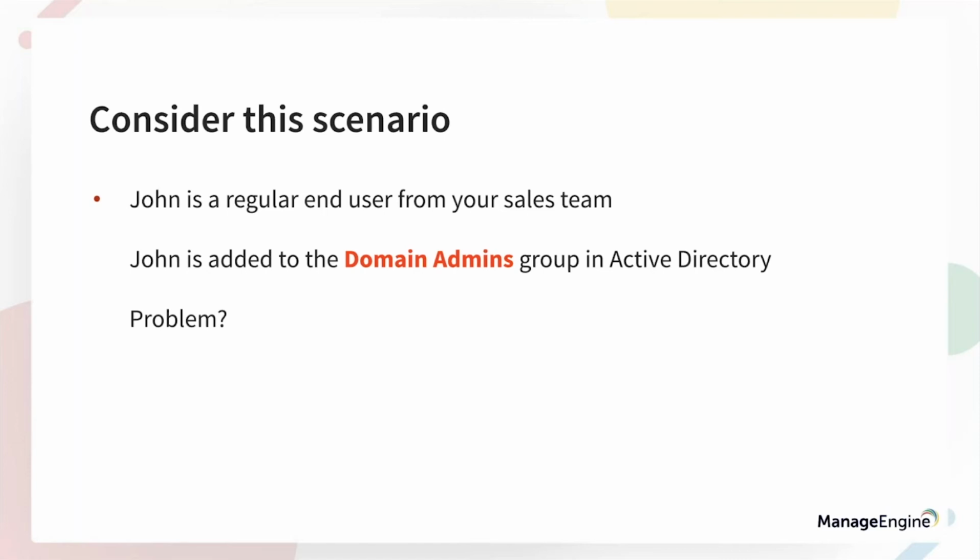And I'm saying this because all of you can relate to it. All of you have Active Directory. All of you have domain admins group. What if John is added to domain admins group? You obviously have a problem, because this would be a deviation from your security policy, because it creates an escalation of privileges, right? You don't want this to happen, because this is something that can result in non-compliance, right? Because John would then have access to everything in your network.